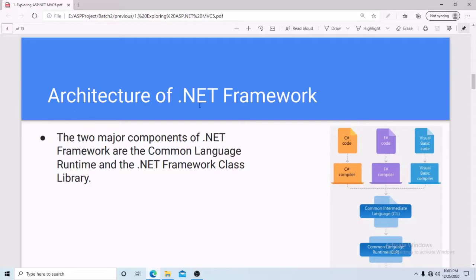If you look at the architecture of .NET Framework, there are two major components: Common Language Runtime and the .NET Framework class libraries. Common Language Runtime, or CLR, is the execution engine that handles running applications.